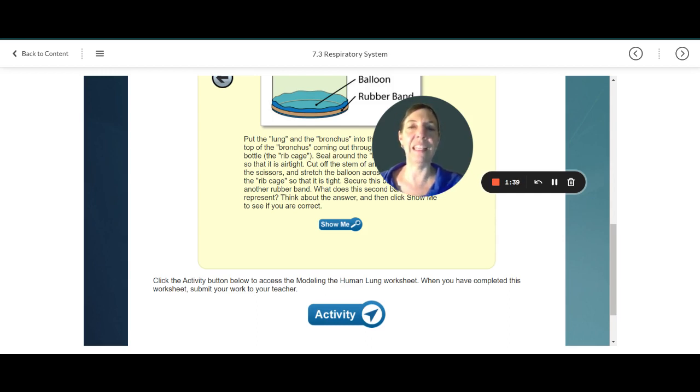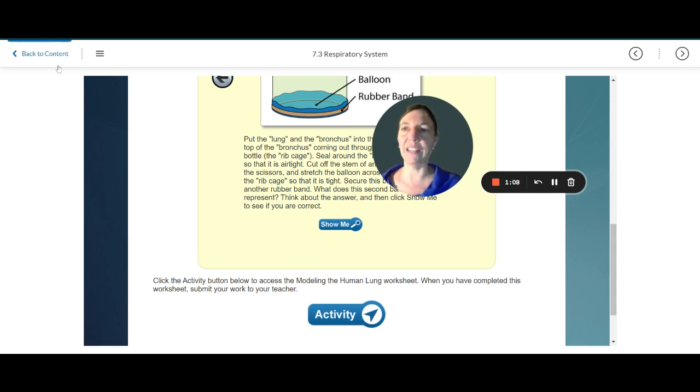In part 2, you're going to start moving the diaphragm. You'll see how breathing in and out impacts your lungs and helps them expand or deflate, depending on what's happening with your diaphragm. Then you're going to model that a few more times, and explain and answer the questions found on the worksheet.